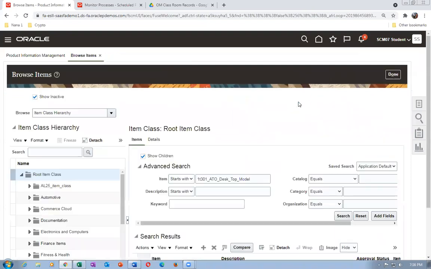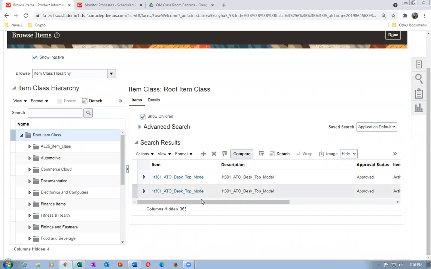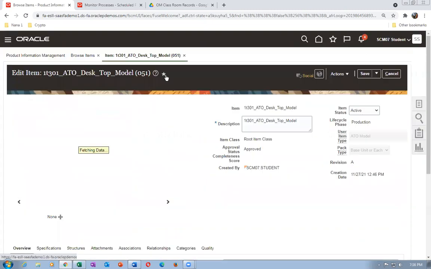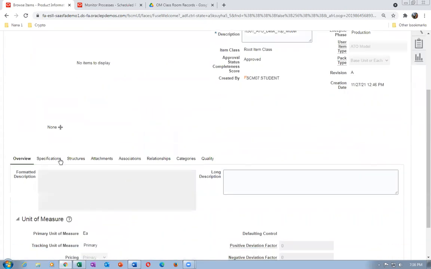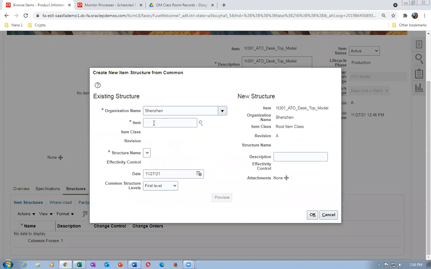So the bill is now created in the master. Now fine. Go there. And again, I have a habit of making a search again actually. Even though there is no change at the child level, I have a habit of doing it. So go there. You have some good habits that will be very good for you. Fine. Go to the structure. And then here, go to the actions and then create from common. We can even create from copy. That will be a very rare one. You will not be creating from copy at all. Very rarely you will do it.